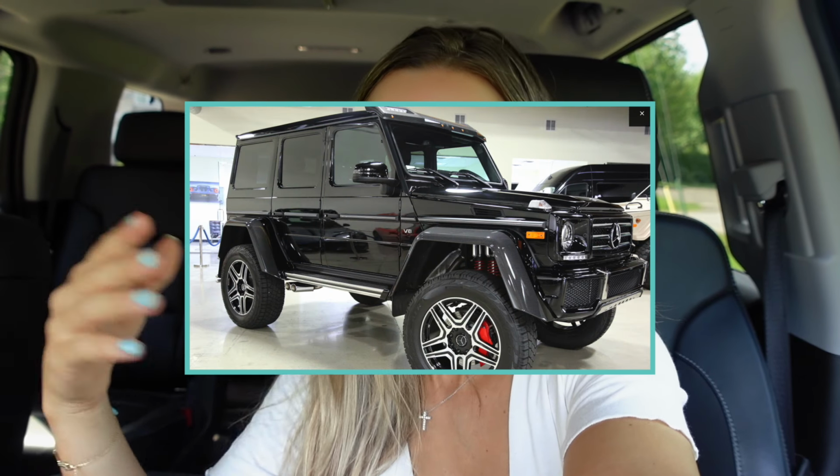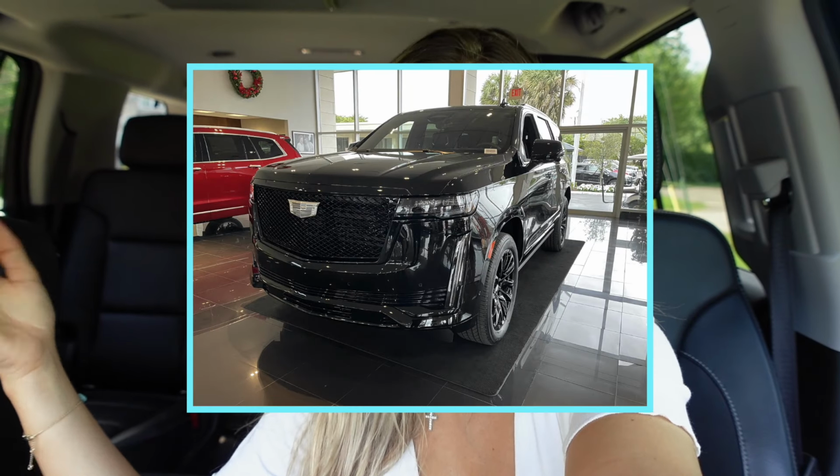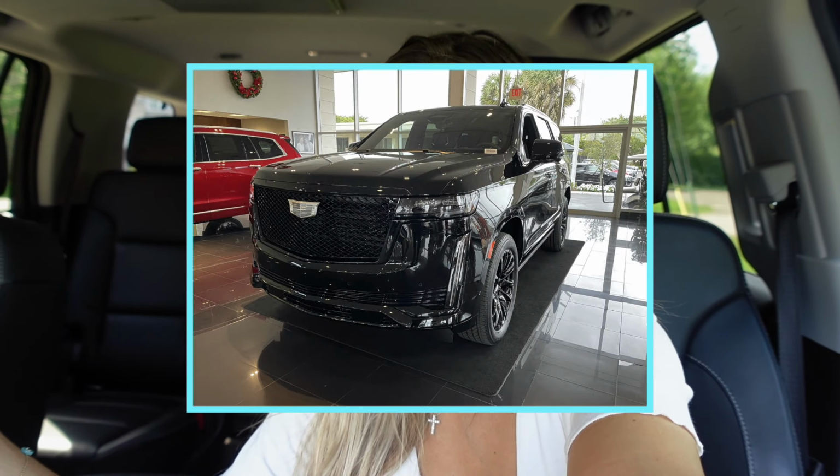That would be amazing. Obviously the nicest I find is the G-Class from Mercedes. It's really, really expensive, so that's a whole other ball game. But I love that one. Another one I would like is the actual new Escalade. But personally, I really like the Yukon. I would get another Yukon if it was just a choice like that. I would definitely get one. I know it kind of sucks to have the same car for 8 years.